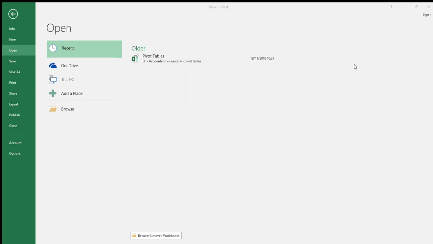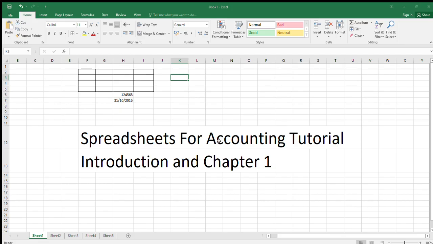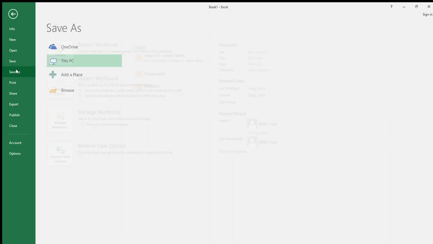If we rename a file, so let's just come out of here. Let's go into it. We've got one here, so I've got one on pivot tables. Let's go and open it up. To actually rename, you don't do it via Open. You'd probably have to go over via Save As, and let's do a search again for pivot in there. Might appear, might not. So let's just go and open up something in here.